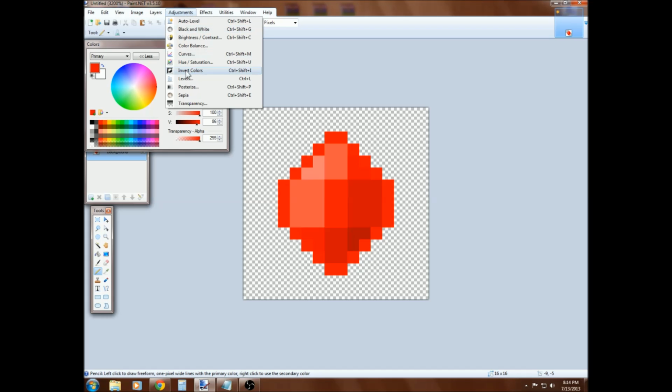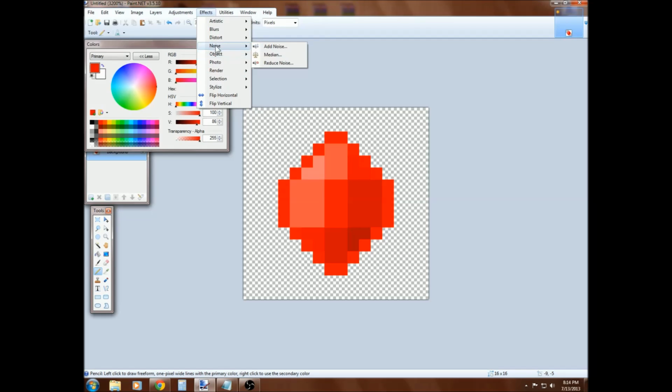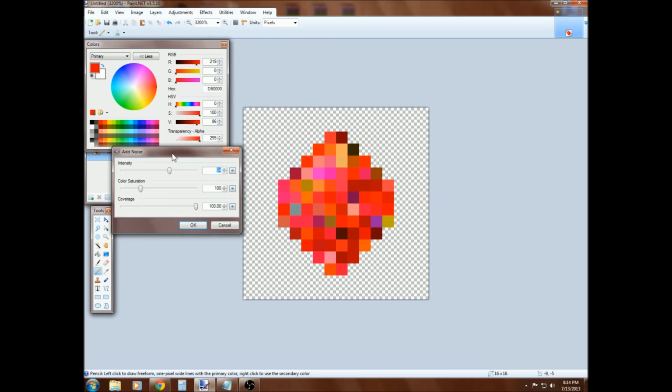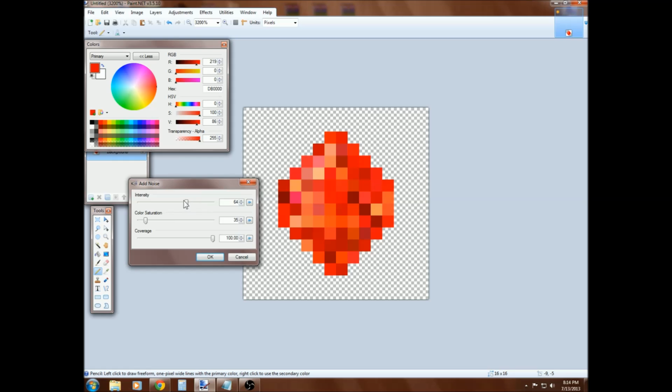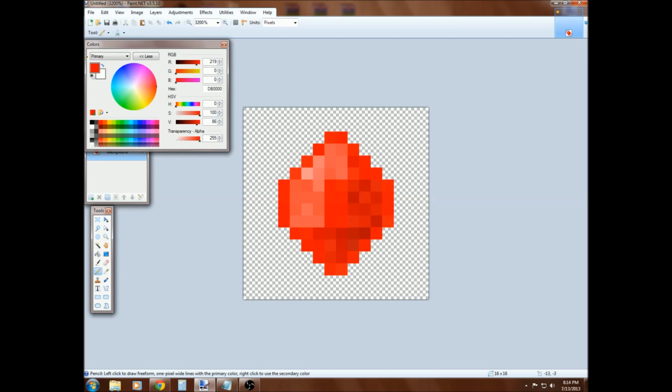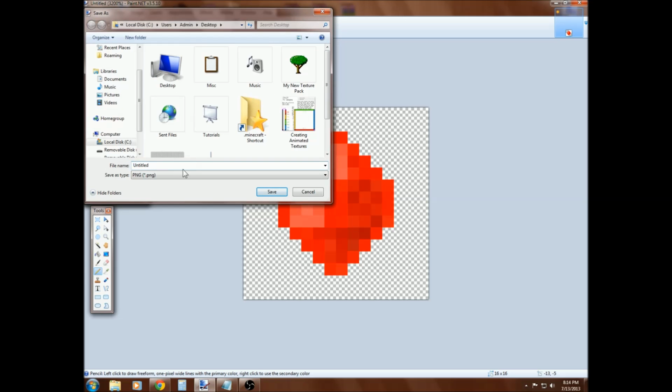Okay, so I'm just going to quickly add some pixels to it. So, add noise. Bring that down completely. Bring that up a little. Okay, there we go. Alright, so that's our item. Save as, and we can name it anything, it doesn't matter, just save it as something.